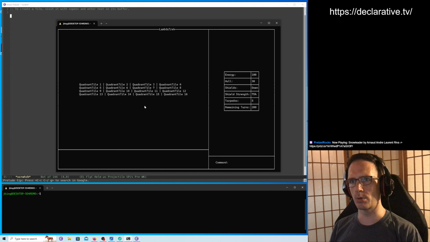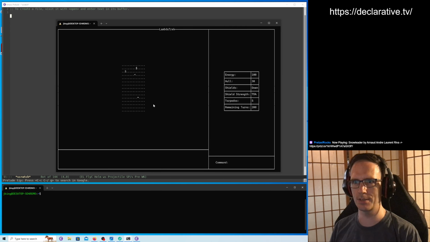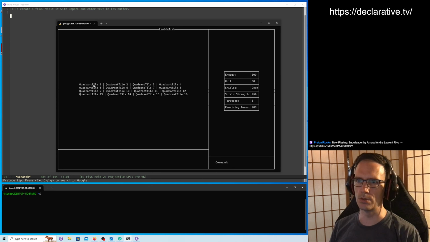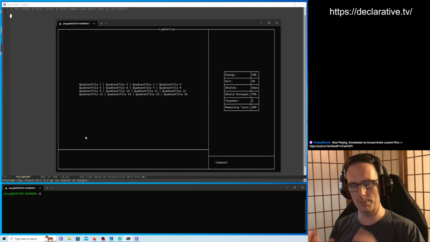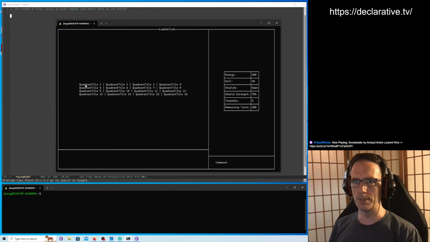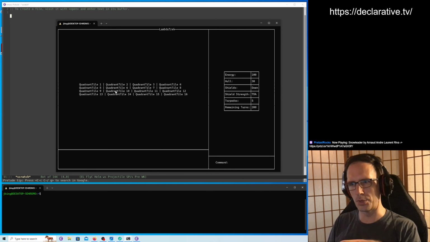And we're just at the point now where we're implementing the quadrant view. So this is like a little sector of space, a little area. It's like a star, the player's ship, a space station, an enemy ship. And now we want to be able to look at the little area of space that the game takes place in. And we're going to be implementing this little view here where you have different quadrants. And then it's going to be kind of like a little screen where you can use your long-range scanners to figure out which sector to try to go to next, that kind of stuff.